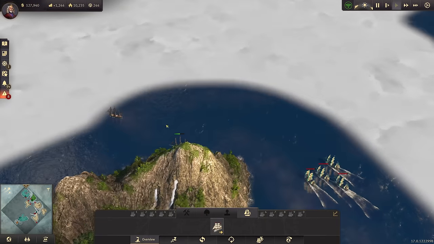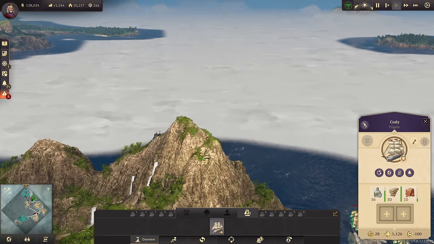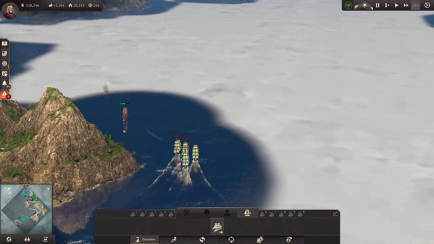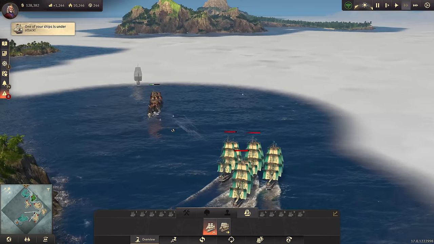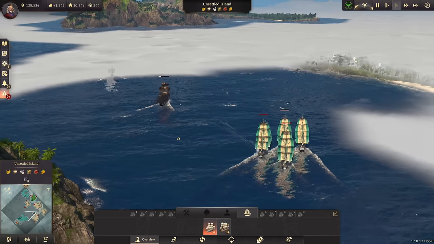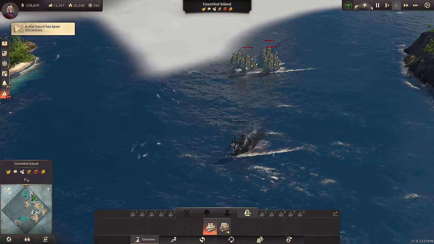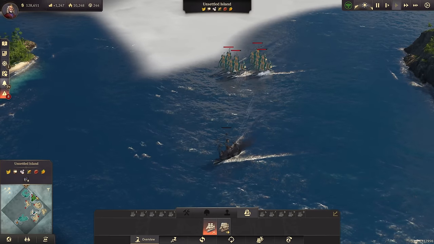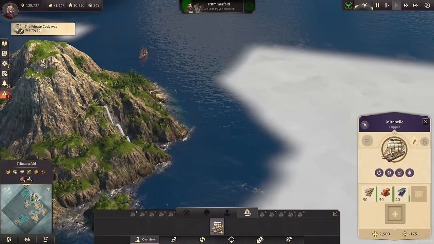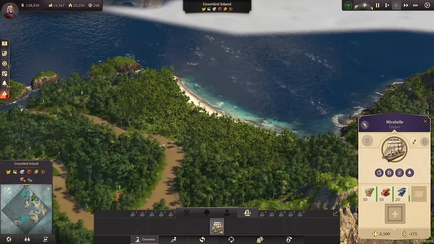Now, she's chasing us now. There is basically no way for us to stay alive here. I'm trying to get over there and just find us some more islands while we can. But I think it's over anyway. Yeah. And there we lose the frigate. In the meantime though, my clipper arrived. And let's get over here to this island real quick and take it.